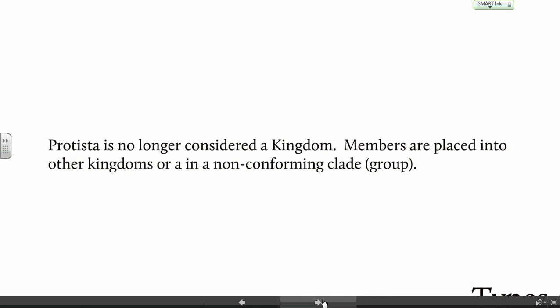They don't seem to fit. They're just over here in this group that's just sort of floating out in the middle of nowhere. Maybe we'll figure it out later. Yeah, so they're not making a kingdom right now, because I guess there are arguments there's not enough to do it. And if you made a kingdom for some of them, then you have to make different kingdoms for others that don't fit with those, and you just have kingdoms and kingdoms and kingdoms. So right now, most of them are just kind of floating out there in the middle of nowhere, and they don't really know where they go.